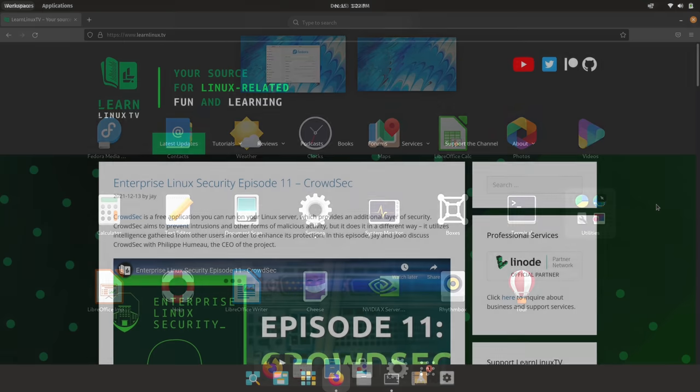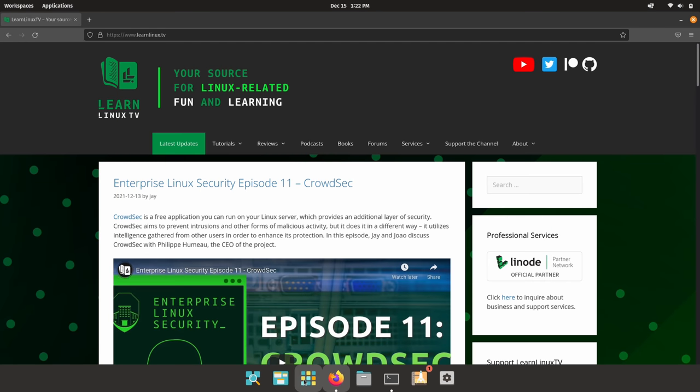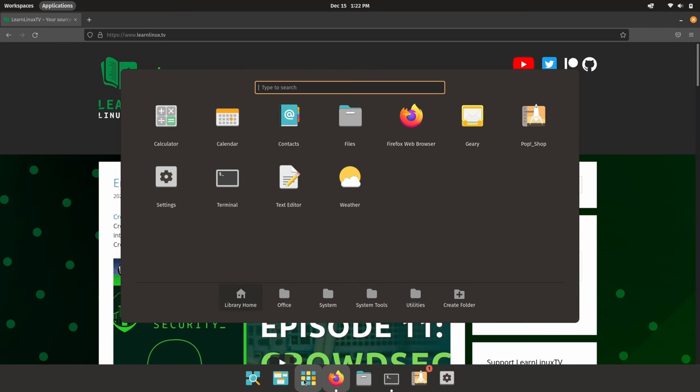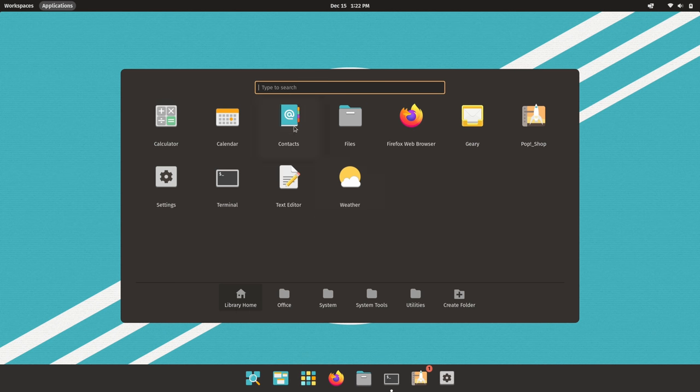With the application library in Pop!_OS, it still takes up a sizable amount of space on the screen, but thankfully, not the entire screen. What's strange, though, is that the application library looks like a floating window since it's not visually connected to the button you click on to open it. It literally looks like a separate floating window that you can't minimize or close. But honestly, that's probably a very minor complaint.